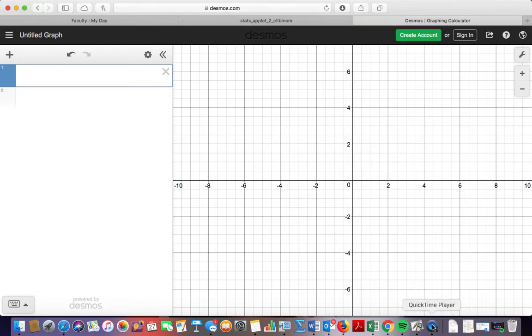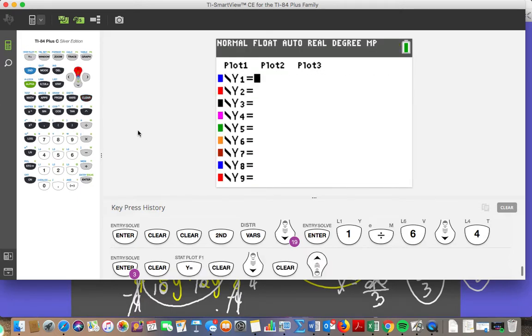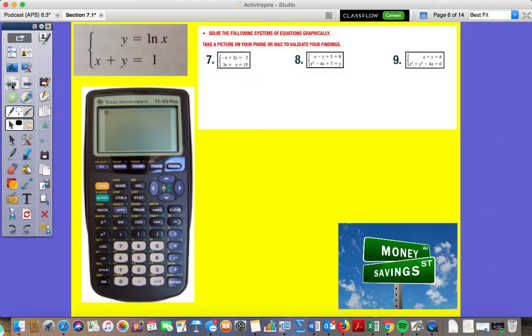I want to show one quick type of problem that relates to your homework. So we're going to do one together, and then I'll let you work on the other three off your homework. So take out your graphing calculator, and to graph these, where do we go in order to graph equations? Y equals, right? Instead of having whatever equations are in there, we're going to put in two different types of equations, okay? So y equals ln of x is the first one. What would I have to do for the second one?